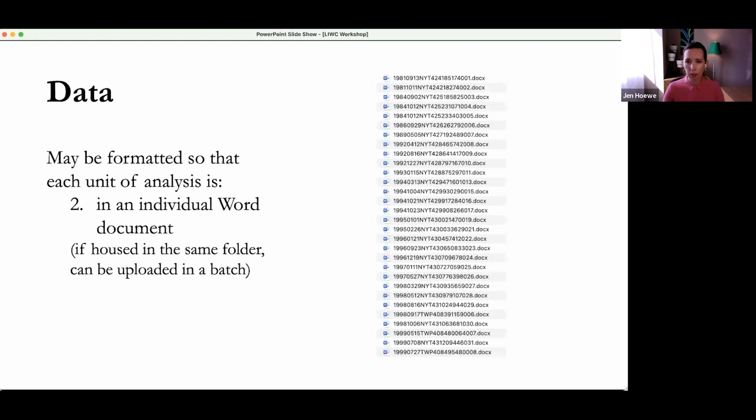So the upload then is not super tedious, but that way you have them all, something longer text-based, in one file. And that way you can see too which file it is and which different unit of analysis it's looking at any given time. So I would recommend either using an Excel file, with individual data points in each different cell, if you have shorter open-ended data. If you have longer open-ended data, if your unit of analysis is longer, possibly an individual Word doc might work a little bit better.